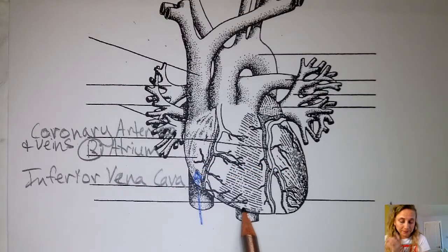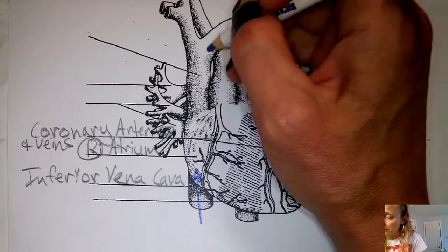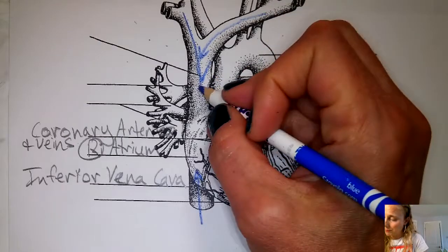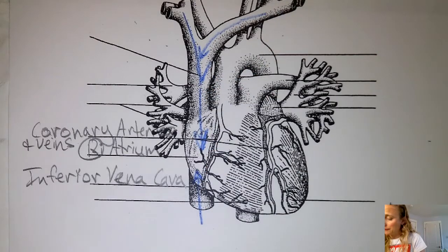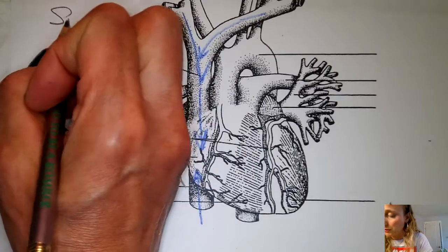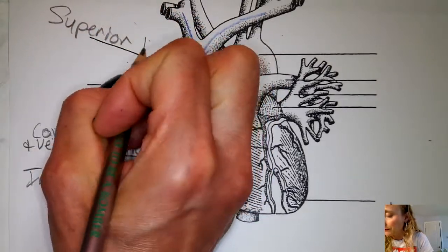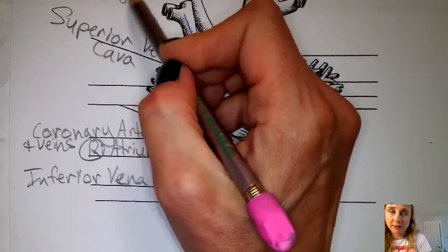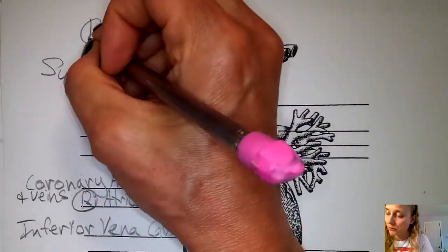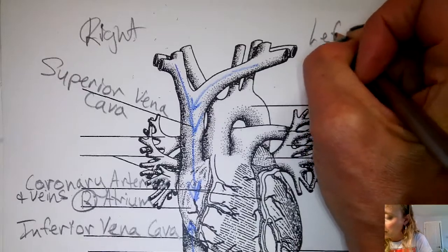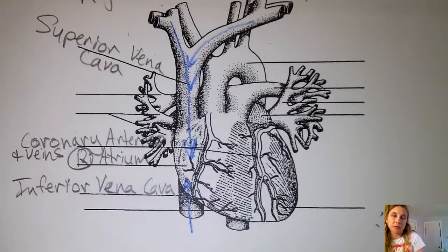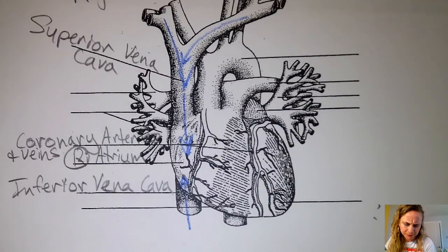Okay. Then the blood also is coming from the superior vena cava too. Okay, superior parts of the body into that right atrium as well. So independently, superior vena cava. Very good. Then we got the patient's right and left. So maybe you want to try to label some of these structures based off of what we discussed, and do it on your own, and then watch this video and then test yourself. Okay, that might be fun.